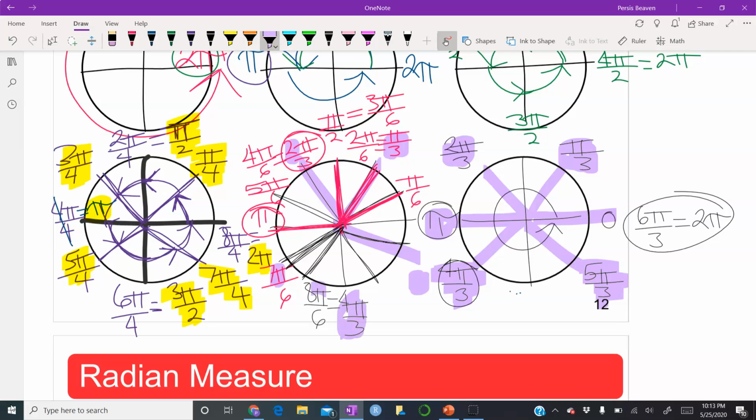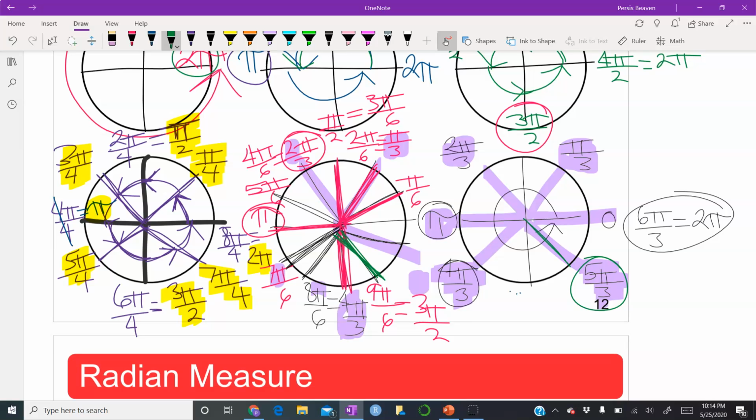And then if we keep moving in that same way, we will find that the one here is actually going to be 9 pi over 6. Sorry, that will be here, this one here. But that one reduces to 3 pi over 2, just like this one. Okay. Now the one that follows here, this one will be 10 pi over 6 or 5 pi over 3.